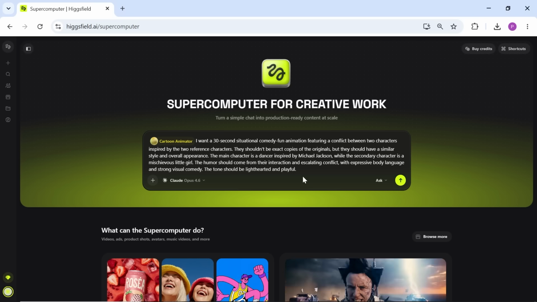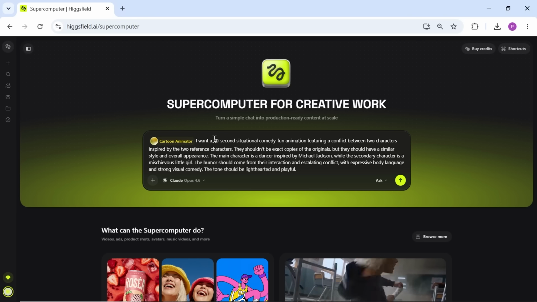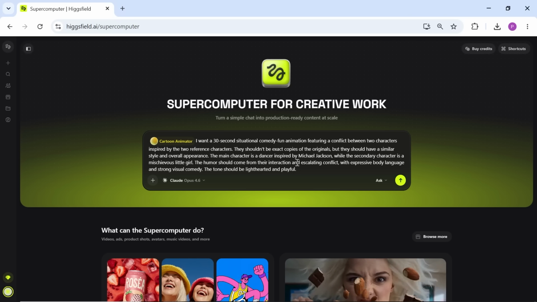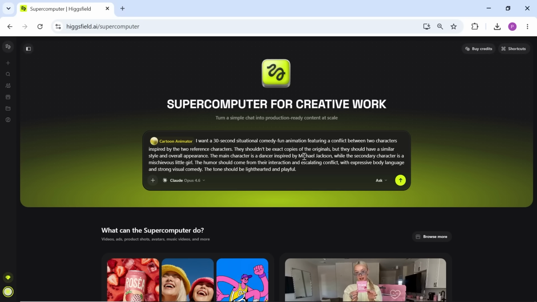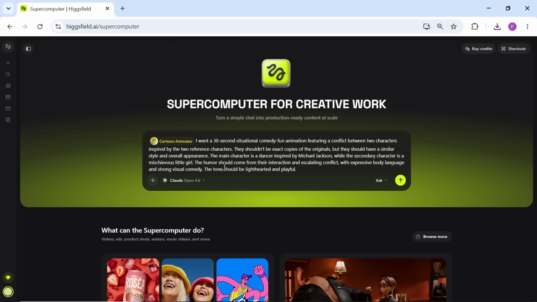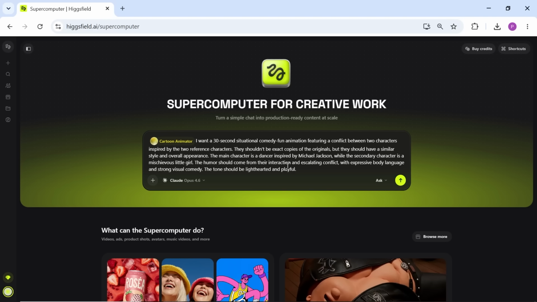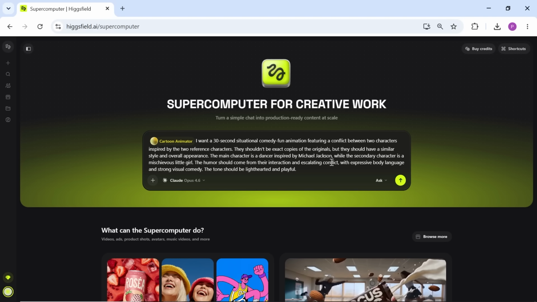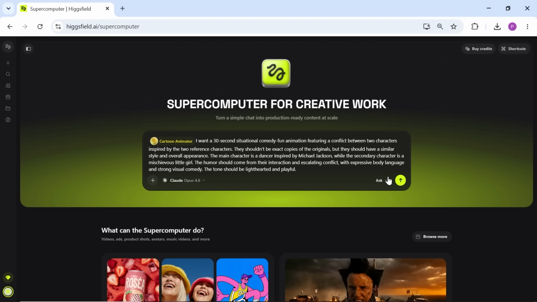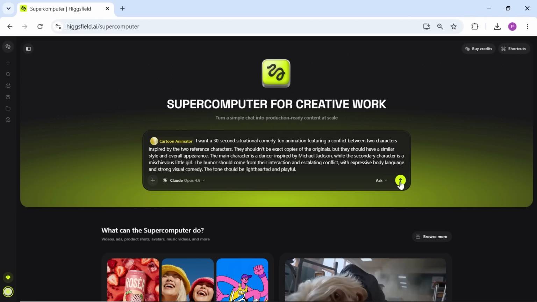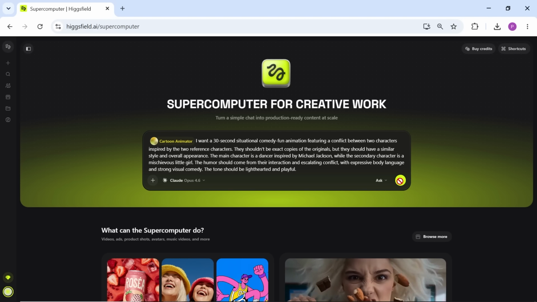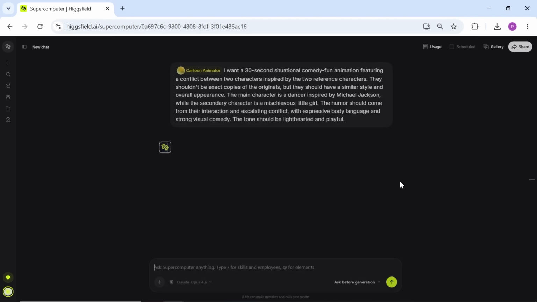Now, all you need to do is describe your idea. Try to include as much relevant detail as possible from the start. In my case, I want it to create a 3D dance challenge animation using 2 reference characters: an adult male and a mischievous little girl. You can upload any references you want here, but let's see what happens without providing them first.